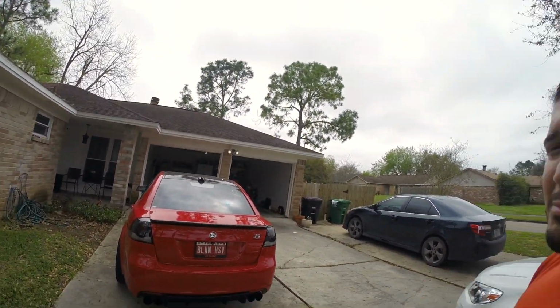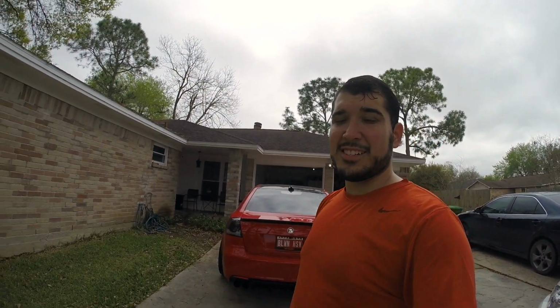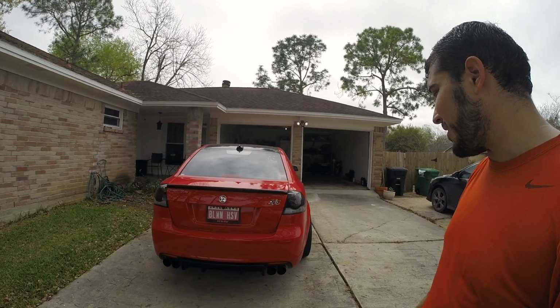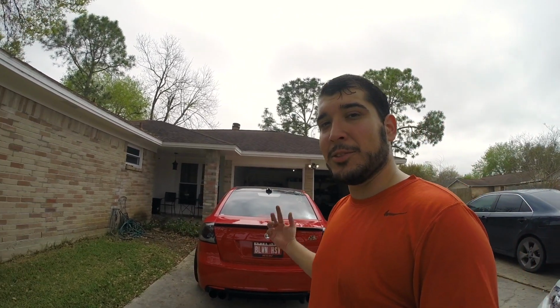We've had really bad weather here. As you guys can see, it's been raining in Houston. First time the car's been out actually in a while. I might go take a little drive and enjoy that.